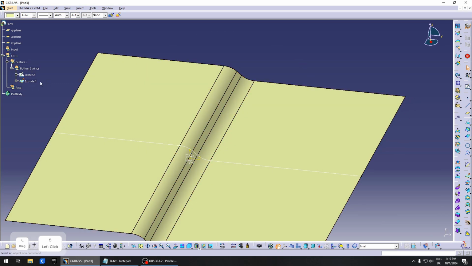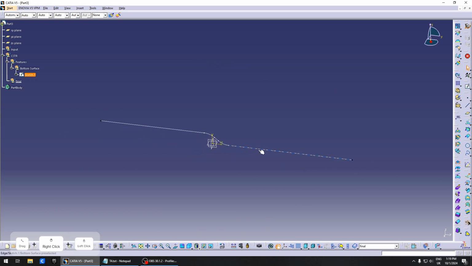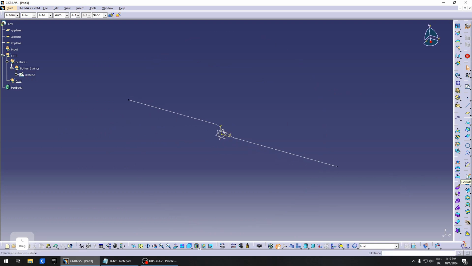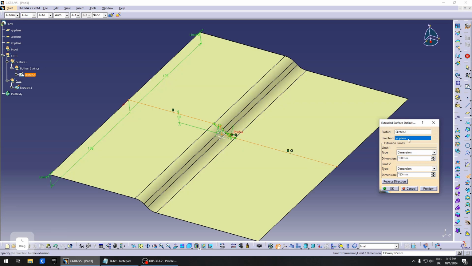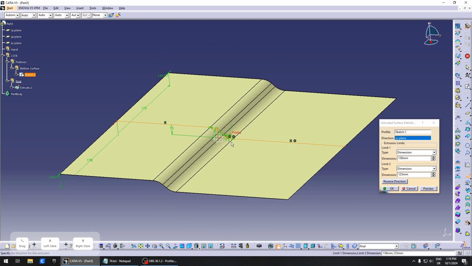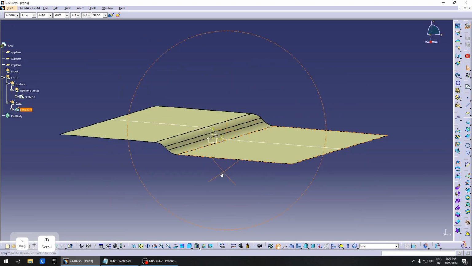Right, I did not explain this well, but let's just delete this. The way you create kind of like the equivalent of a pad in surfaces, is with extrude. Extrude takes a sketch and extrudes it along a direction. When you select the sketch, it'll automatically select the normal to sketch option, which in this case is the YZ plane. And you then select the length, go in one direction and the other, and click OK. And then you have your surface.